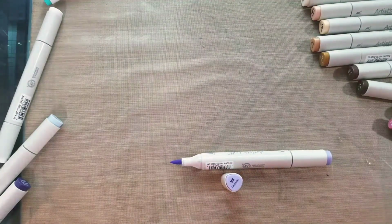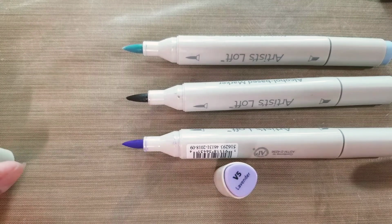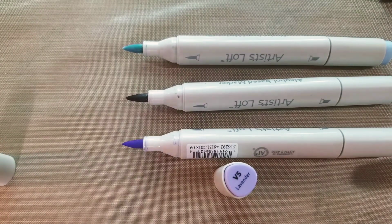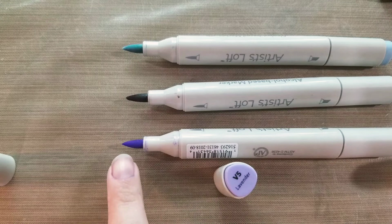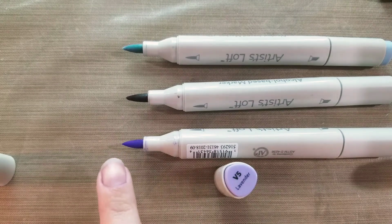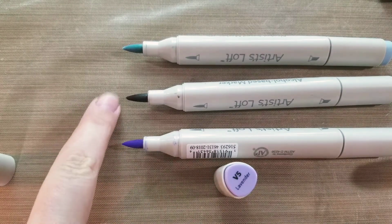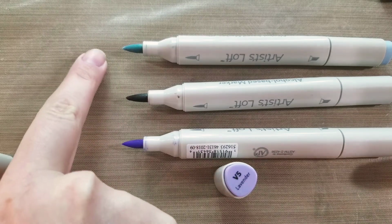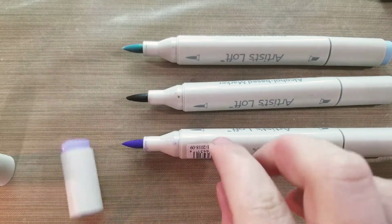Give me a sec. Okay, we have 3 markers here. We have B1, V5, and E18, and I know somebody's watching this and cringing. I am sorry, but you know it's gotta be done. So, this one has what I think might be the new tip. This one I know is the compressed fiber because it's starting to fray. This one is also compressed fiber.